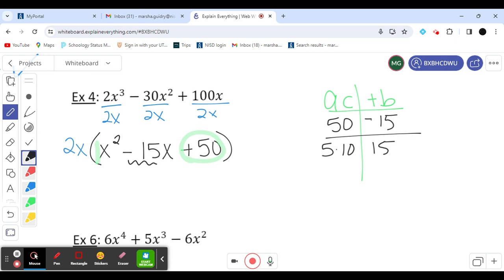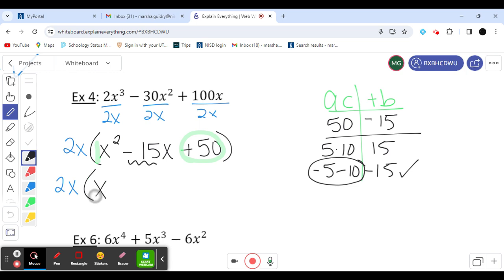So anytime this happens to you, I just want you to change the sign of your two factors. 5 becomes negative, and 10 becomes negative. When you multiply a negative times a negative, we do get positive 50, but when we combine them together, negative 5 minus 10 does give us negative 15, and that's the pair that we wanted. So that's what we're going to use. Always, always, always bring down your GCF. Nothing new about that. Now let's rewrite our factors.